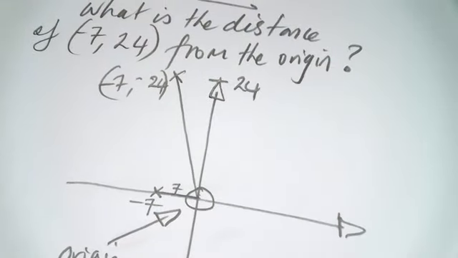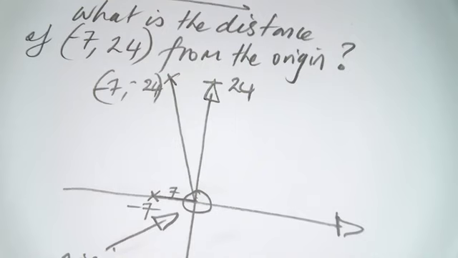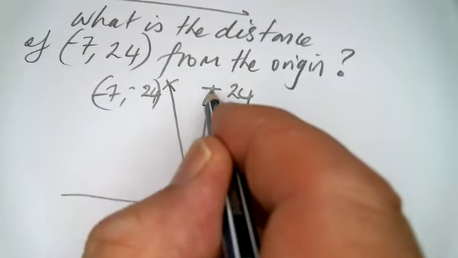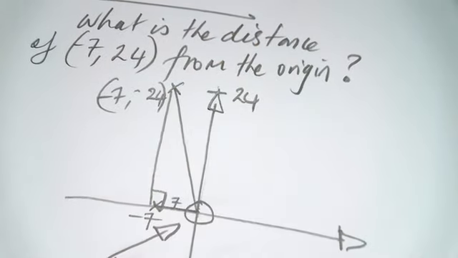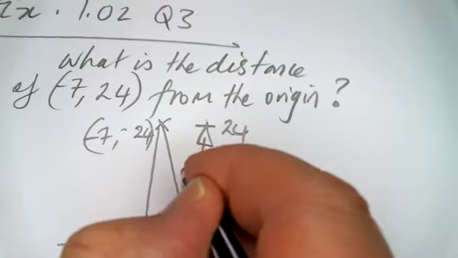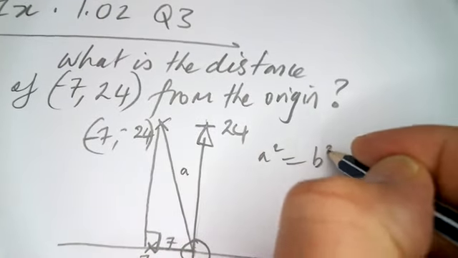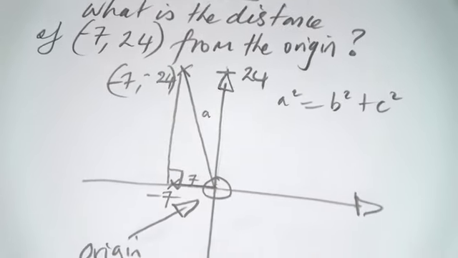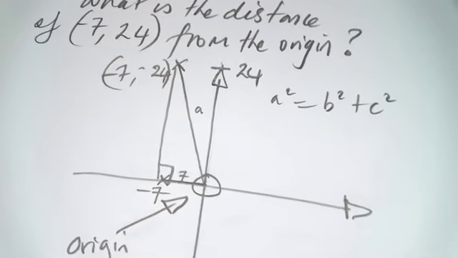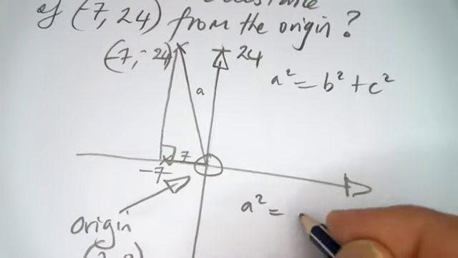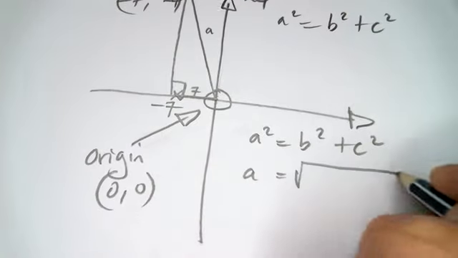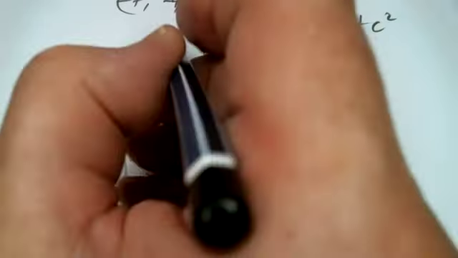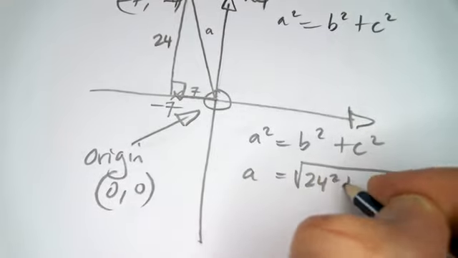How long is that line? Now, of course, we could just use Pythagoras to get that, because this length is 24, this length is 7. I'll draw it like a triangle here. We know this is a right angle triangle. Let's call the long side a. We know that a squared is equal to b squared plus c squared, according to Pythagoras, and we can go ahead and solve that straight away. I'll restate it: a is equal to the square root of b squared plus c squared. Let's call b this thing here, 24, so it's 24 squared plus c squared.